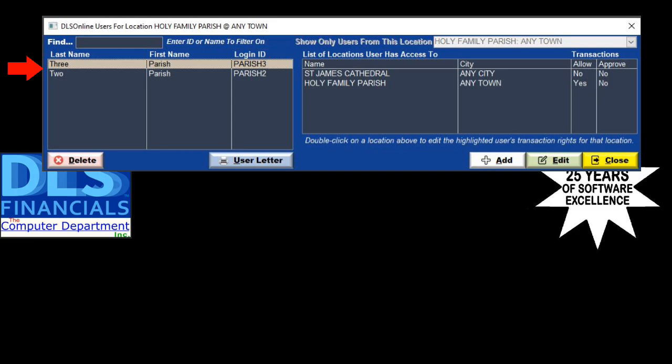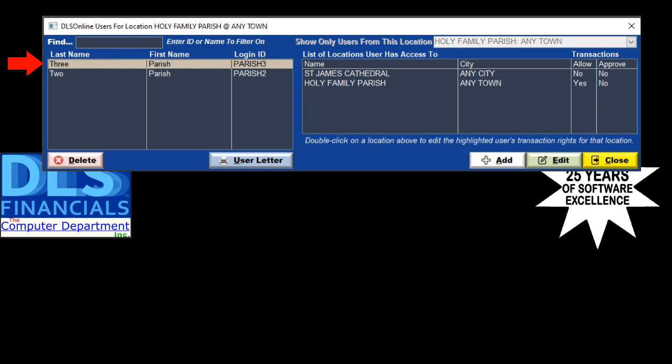If your list is large, you can filter the list down to a smaller size by entering a few characters of the person's first or last name in the Find field up in the top left corner of the form. The list will only show the users that have the series of characters in one of the Name fields or Location ID. Once you see the user that you want to work on, click on their record in the user list on the left side of the form.